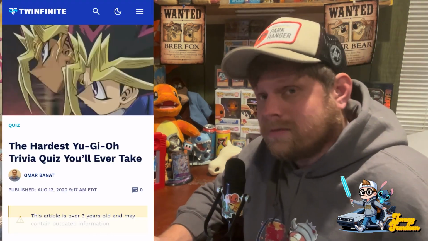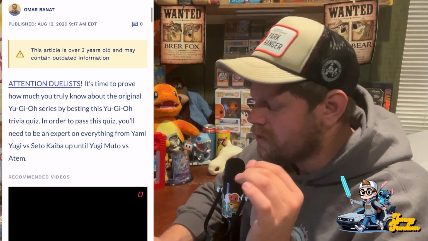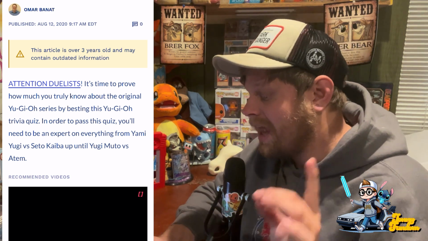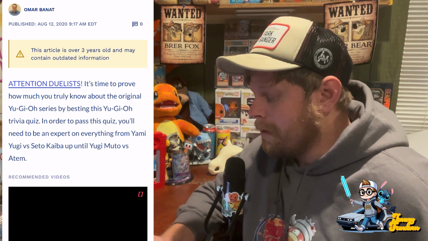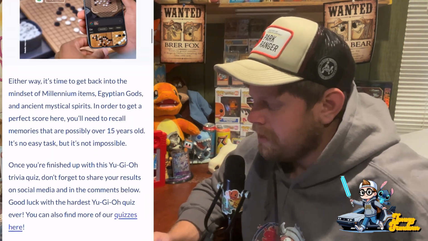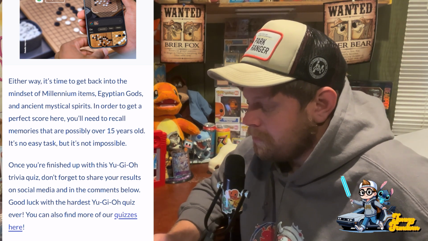The hardest Yu-Gi-Oh quiz you will ever take. Attention doers, it's time to prove how much you truly know about the original Yu-Gi-Oh series by besting this Yu-Gi-Oh trivia quiz. In order to pass this quiz, you'll need to be an expert on everything from Yami Yugi versus Seto Kaiba up until Yugimoto versus Atam. Okay. I'm good. So either way, it's time to get back in the mindset of the winning items, Egyptian gods, ancient mythical spirits in order to get a perfect score here. Over 15 years old is not an easy task, but not possible. Once you finished up with this Yu-Gi-Oh trivia quiz, don't forget to share your results on social media or YouTube. The hardest Yu-Gi-Oh quiz ever.